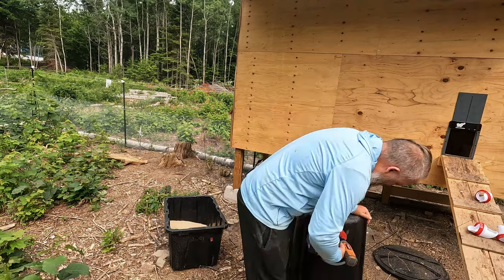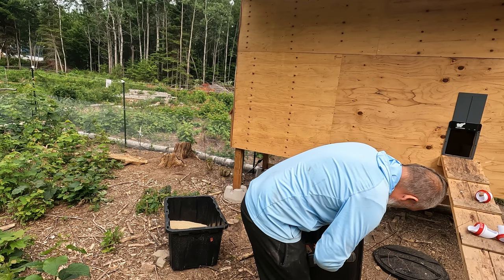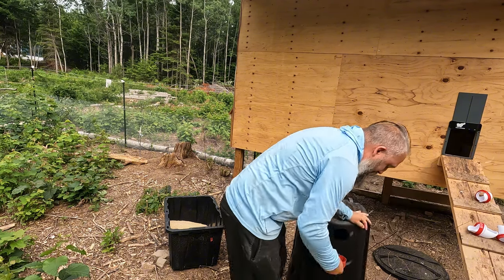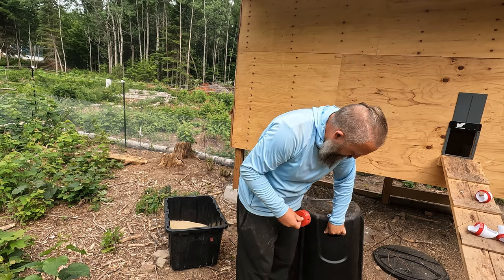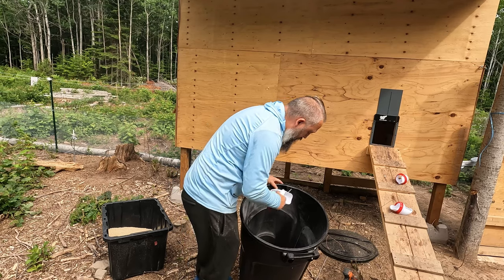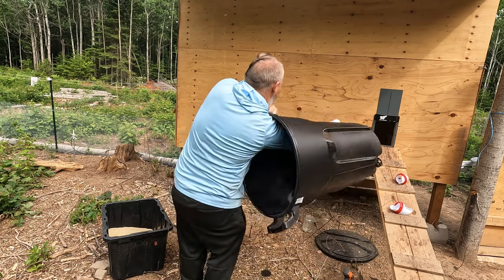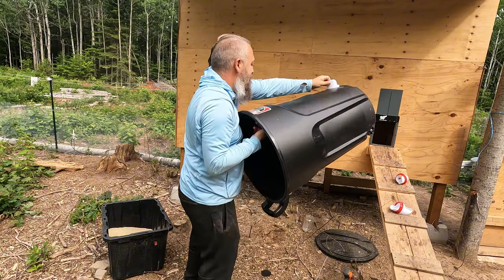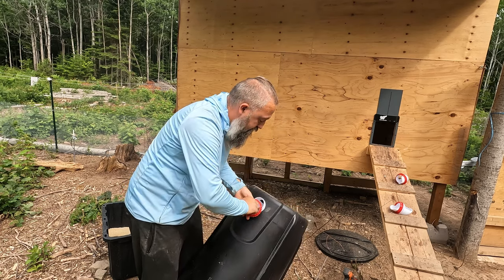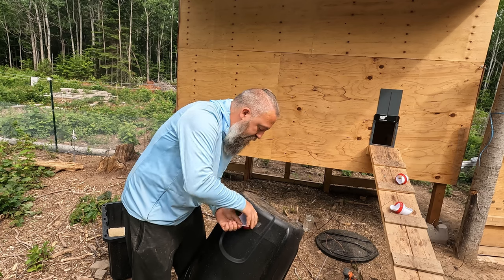Step one complete. Okay. That's one down. I could have sworn this was tight. So this goes through. So, and then this goes on. Simple enough, but still too complicated for me at times, it seems.